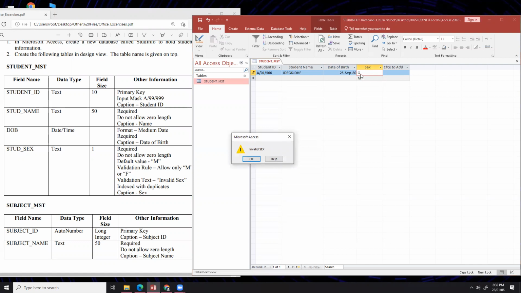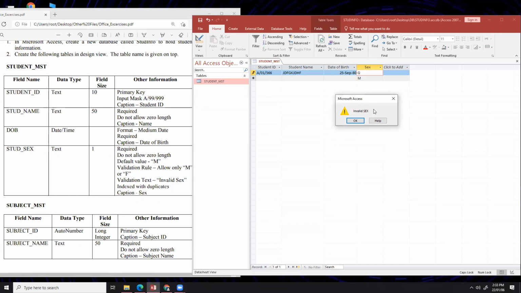Instead of M or F, I type G. And after that, I try to enter the next record. Now I will get a message like this. With this message on my interface, I can't enter data for this table.